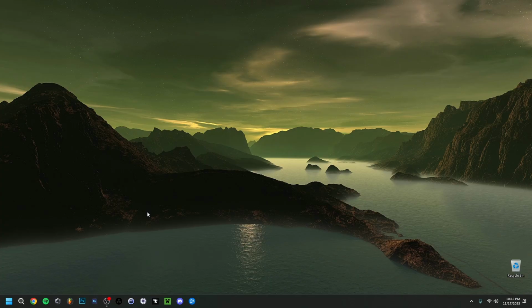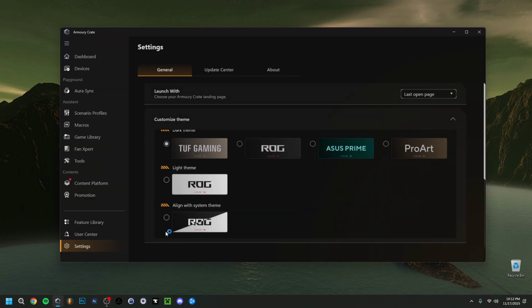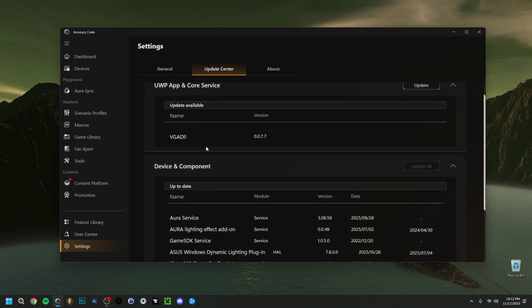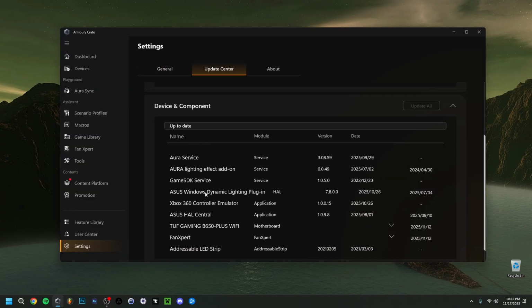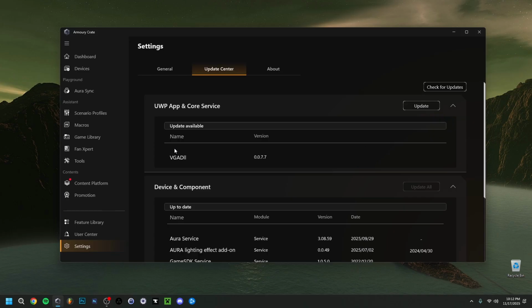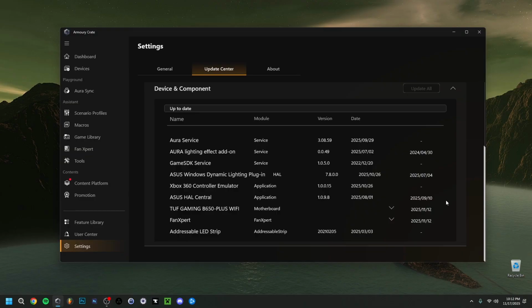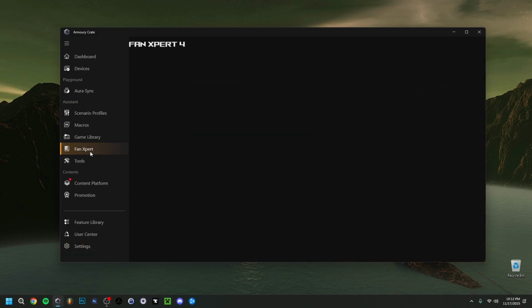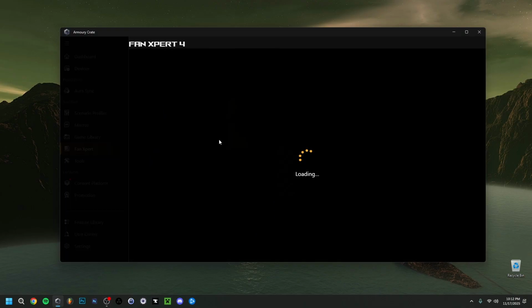And then lastly, for the updates, the drivers. Now I actually have a software here called Armoury that I personally use, as you can see, for the drivers of the components in my PC. Right now, I have everything up to date except for this one here. This is the app, so I can actually click update here. Or once again, I can do check for updates to see if these are really up to date. And I also have Fan Expert here, which is a different tab that could also sometimes ask for an update.